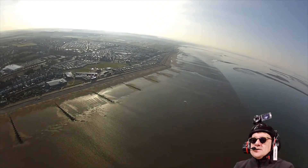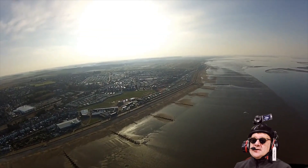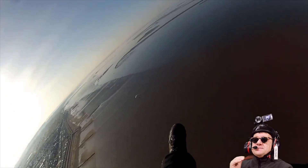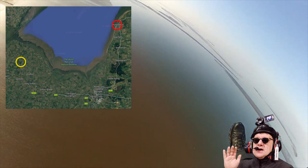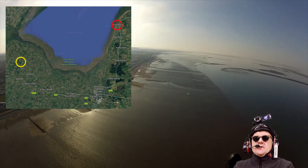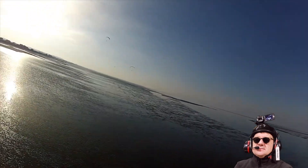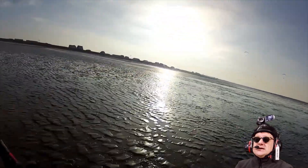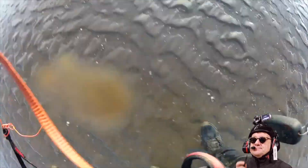The second time he had an engine out was flying over Hunstanton, and he's allowed me to share this footage. He's flying with several other people up ahead. He said one of his biggest mistakes was flying at trim 6 — he hadn't pulled his trims in, so if anything happened he wasn't slow enough to land. He's circling and suddenly his engine died. Engine out! He ended up in a lot of wet, nasty sand — but at least it wasn't the sea.